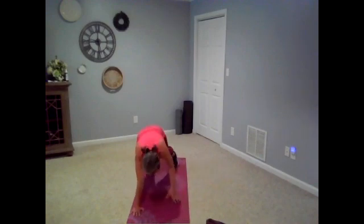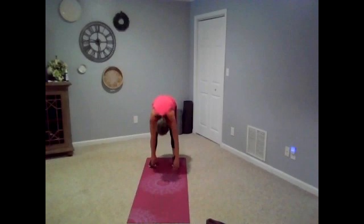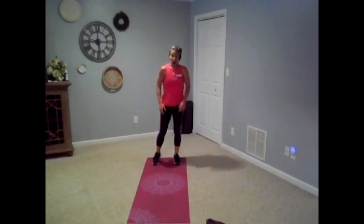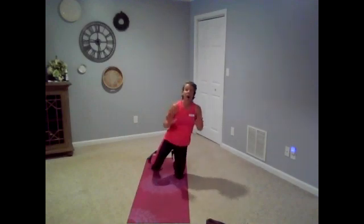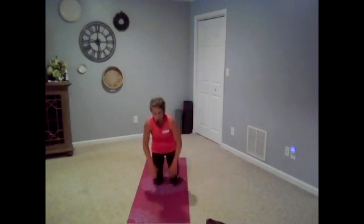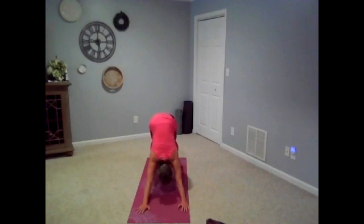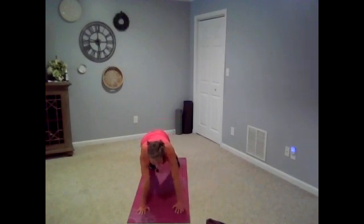And then we will walk our hands back. We'll roll it up. When we get to the top, we're going to squat. And if you're a Piyo person, you're going to say bam when you do that. And then we're going to do the same thing again. When we get back down and we do our next three tricep push-ups, after that, we're going to go to down dog. All right? So we're going to down dog just to kind of prep and be ready. And then we're coming into plank.